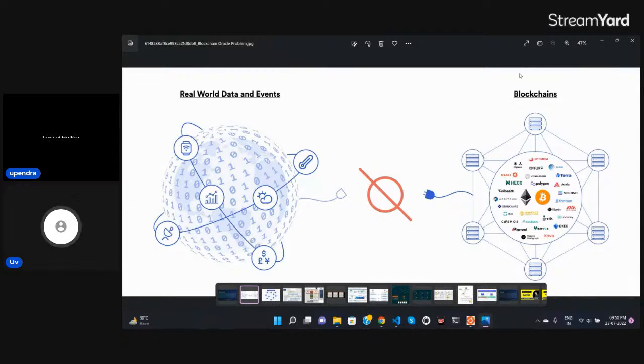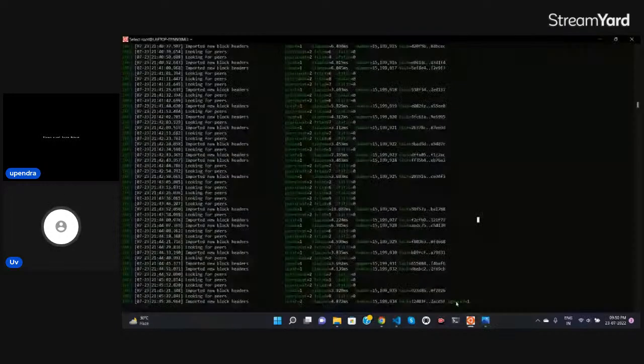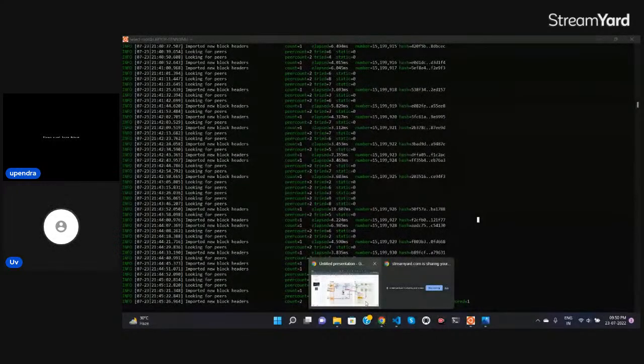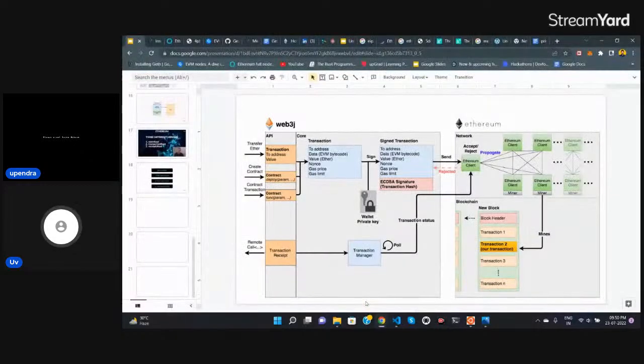The node has its isolated environment. They are running in isolation, nothing can communicate with it. So how are they going to communicate with our application, like how are we going to communicate with our smart contract, how are we going to deploy our smart contract, and how does day-to-day work happen? So for that, they have given us the Web3.js library.